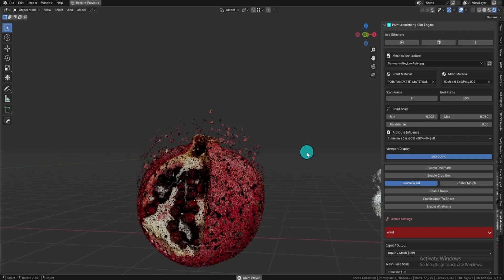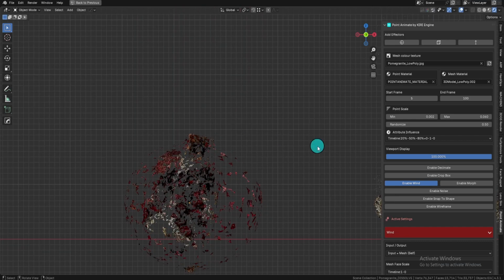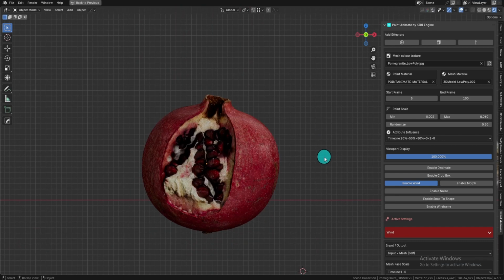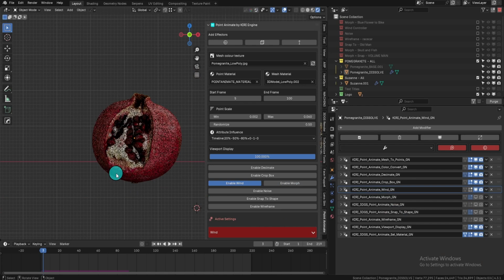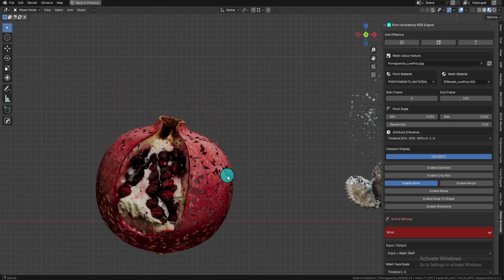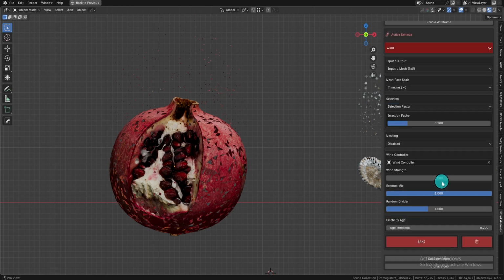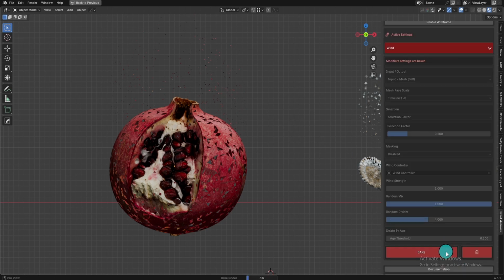Baking. Any type of animation in Blender can be performance heavy, as each frame, new information needs to be calculated. If you're happy with a modifier's settings and effects, you can bake its data so that the information no longer needs to be calculated. This will give smooth playback for that specific modifier. However, changing its settings would no longer have any effect until the baked data is deleted.